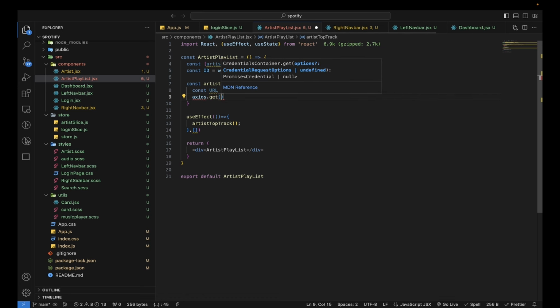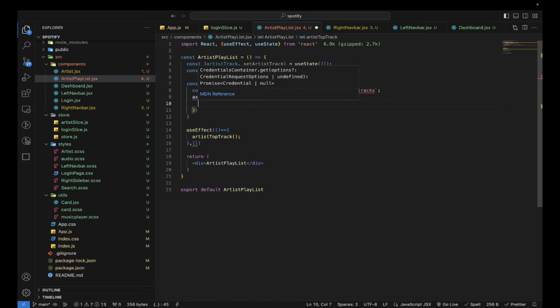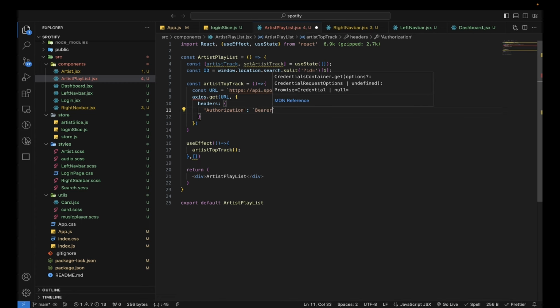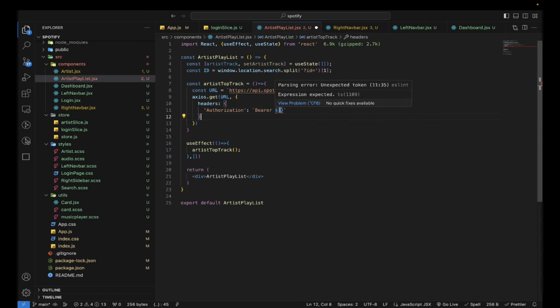axios.get, here we just need to pass the URL, and inside the headers we need that Authorization Bearer, right? And inside here we need to pass the token.